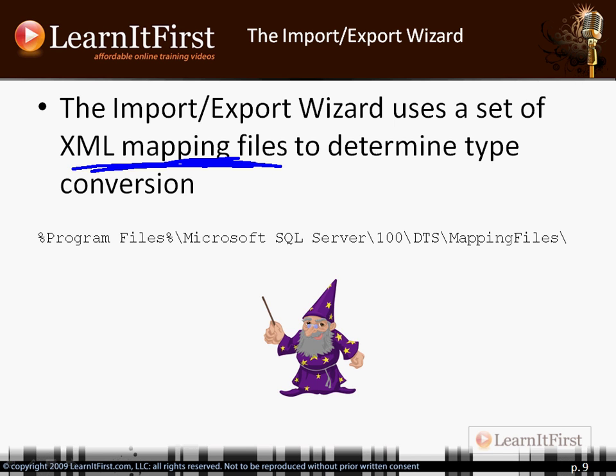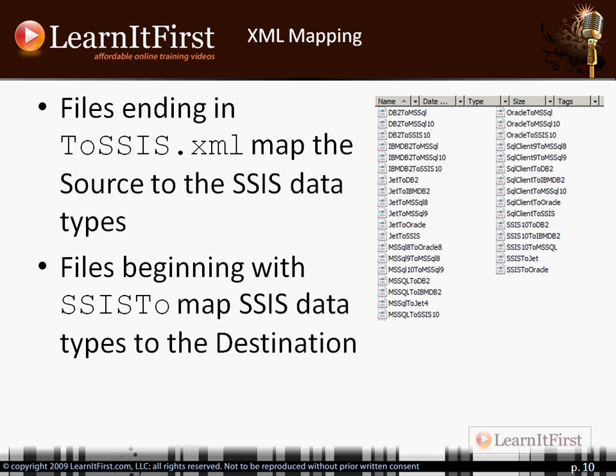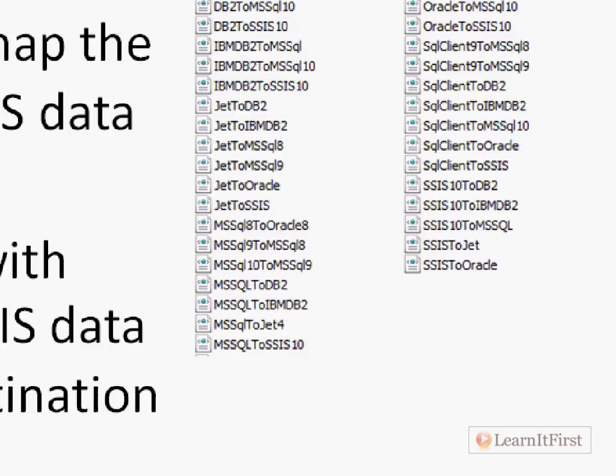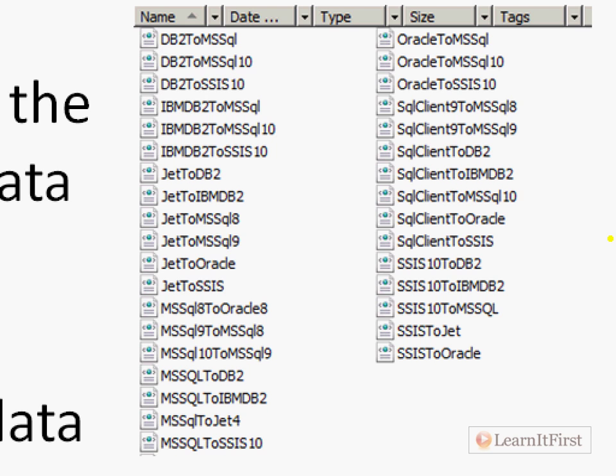You can see right here is the path. So if you have SSIS installed on your machine, you can stop the video and go take a look at these. They're just XML files. Open them with Notepad, Visual Studio, whatever your tool of choice is. They're very simple to understand as well. I've got a screenshot on the right side of what it looks like. That's just a partial list. You can see, let me zoom in over here. You can see certain patterns.